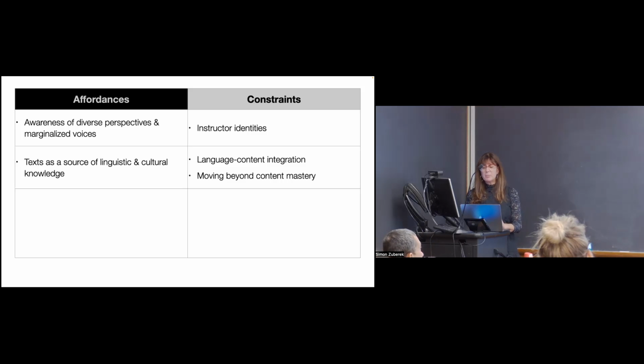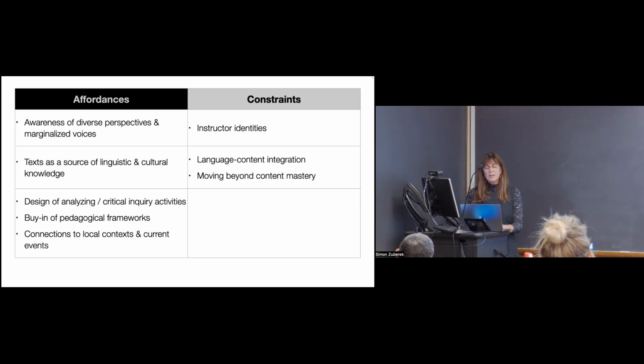Relatedly, some of our participants found moving beyond content mastery to do the critical analysis work needed in these pedagogies was really challenging, particularly at the start when they were initially developing their curricular units. Later in the project, however, participants gained confidence in their ability to design these analyzing activities. And this was in part facilitated by participants' buy-in of the pedagogical frameworks that we were asking them to use, including multiliteracies pedagogy. Participants also found that making connections to local contexts and current events afforded their ability to design and implement social justice instructional materials.